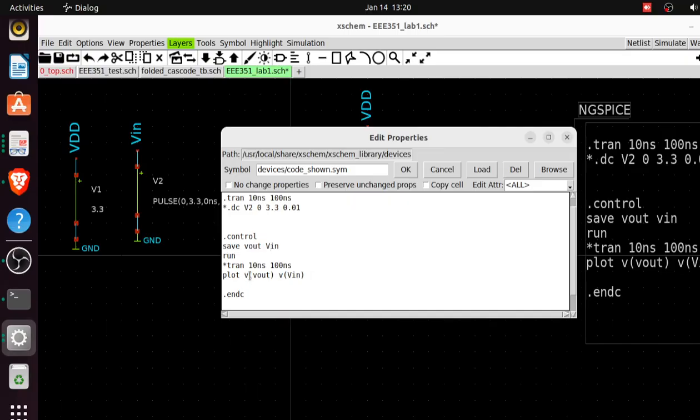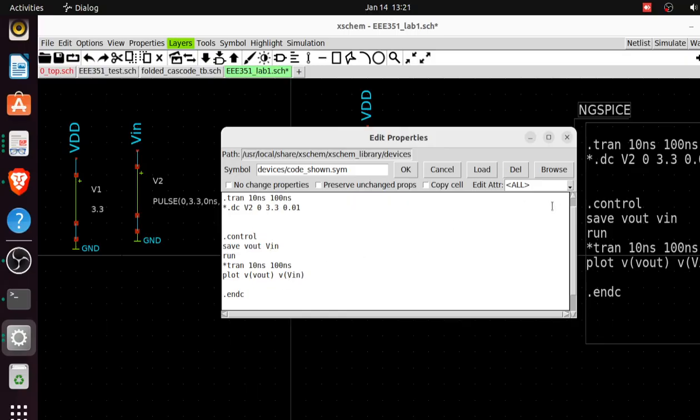What type of nodes are those? What about those nodes do I want to plot? I want to plot their voltages, the voltages at that node, right? So this v before the parentheses means voltage type. That's the kind of plot I want to do. So it should plot the voltage at that node, so the voltage at this node, v in.